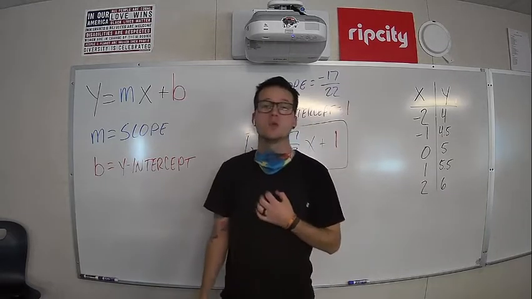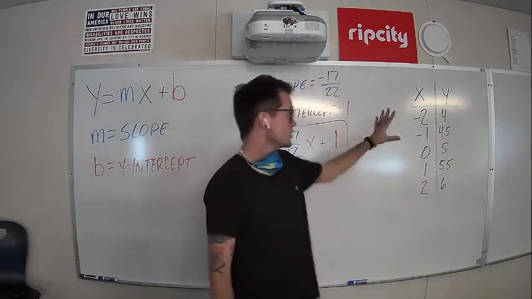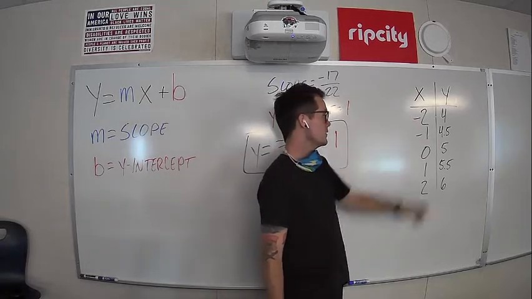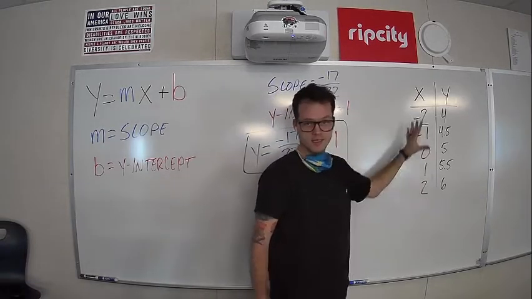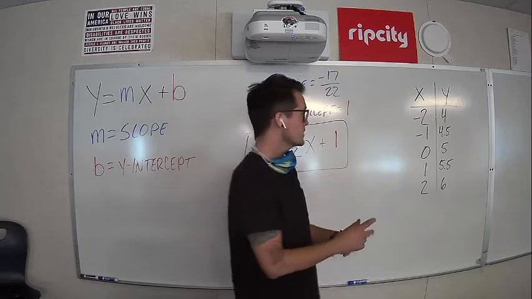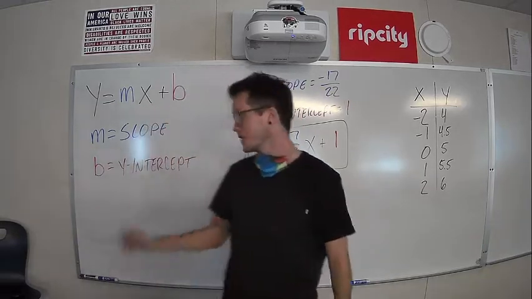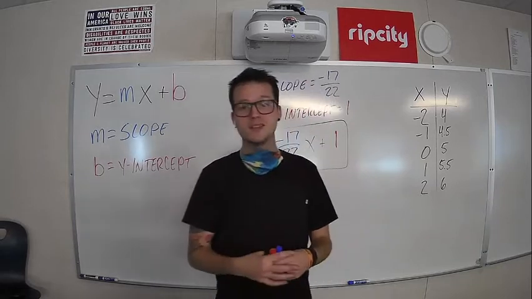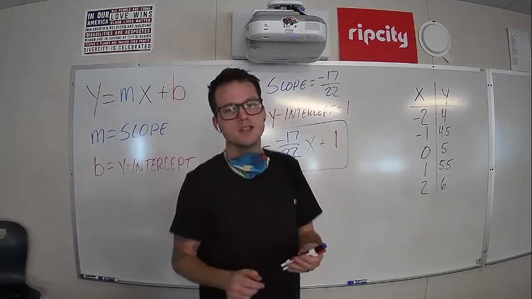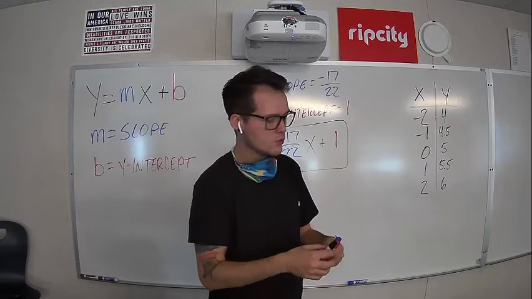So we're going to create the equation of a line where all of this is true. If you were to plug in negative 2, you'd get 4. If you plug in positive 2, you get 6, etc. So the first thing we need to do is find the slope and find the y-intercept, and then we just put it all together like we did over here. The y-intercept's the easy part, so let's save that for last. The slope is going to take us a moment, but it's not going to be too crazy.